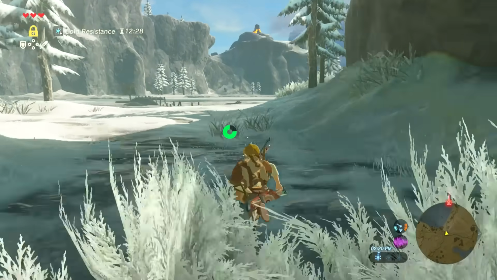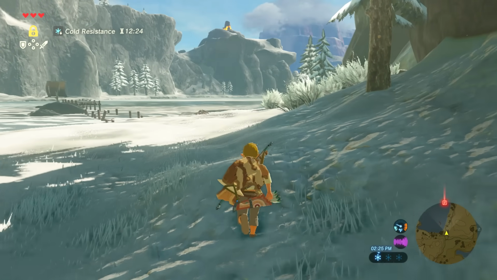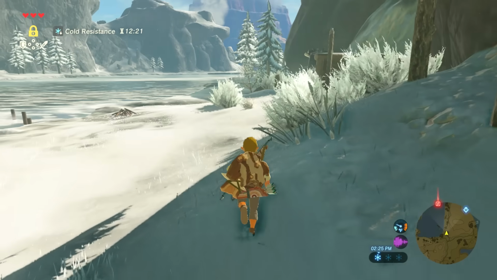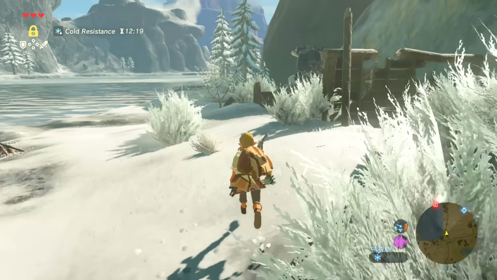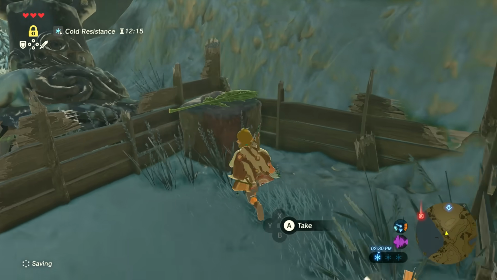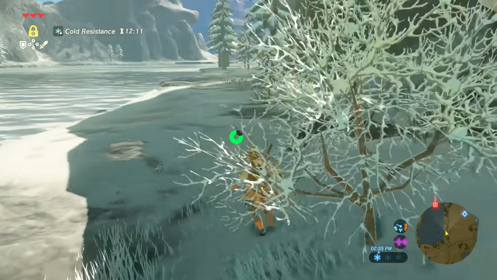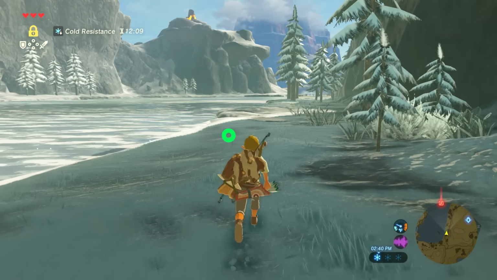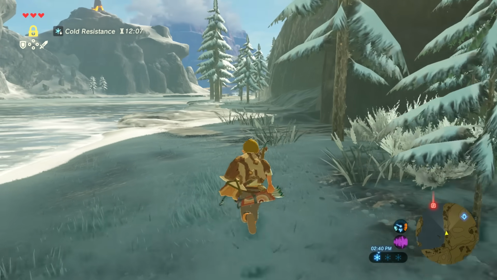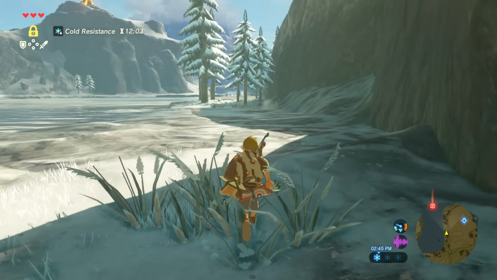There are areas within the game that will get very, very cold, like freezing. That's where Link is going to need a higher level of food rather than a low level, the type that will give him cold resistance or whatever else. There are a lot of stat buffs and debuffs. We're going to get into it later on, but for now we're just trying to get past here.